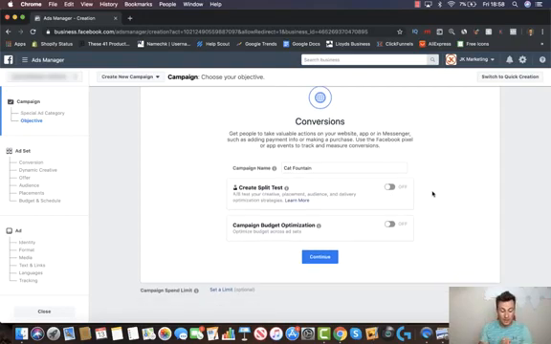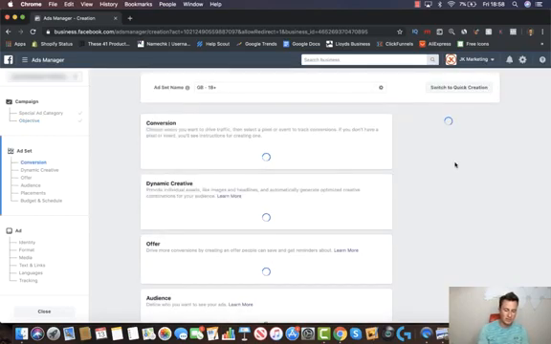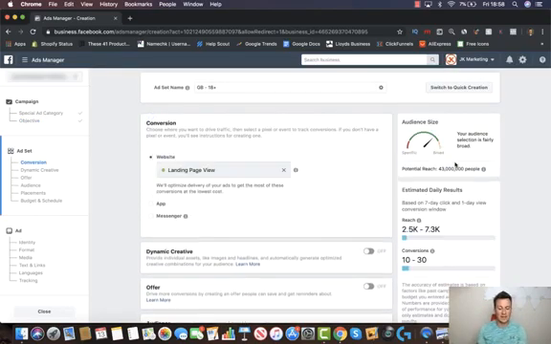When compulsory campaign budget optimization comes into play, then all you simply need to do is set rules for each ad set to make sure that the budget is split evenly. So for example, if you wanted to test 10 different ad sets and made sure you spent $10 per ad set, you would set a campaign budget of $100 and then just set a rule to make sure that each ad set got $10 spent on it. Anyway, with that being said then, let's get into the bulk of creating our first ad.